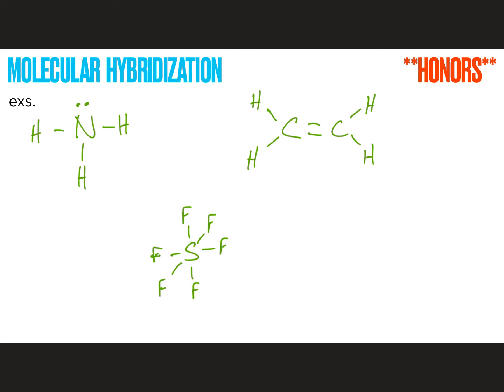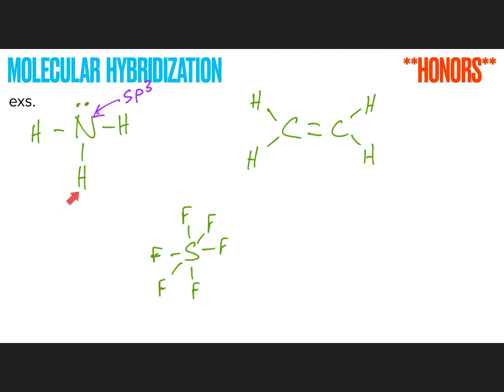As you count this up, you'll notice there are 3 bonds on it, 3 atoms attached, and 1 lone pair. So altogether that adds up to 4. So the hybridization of the nitrogen would still be sp3. Even though there aren't 4 bonds to it, the lone pair does count. And again, we are counting the lone pair as just one. It's a pair. We're not counting the individual electrons.